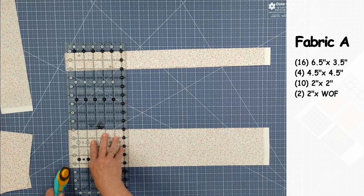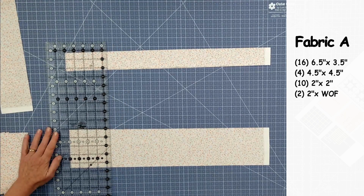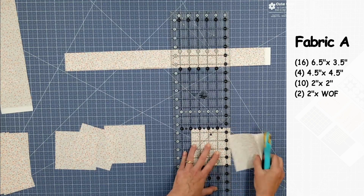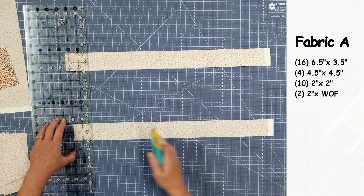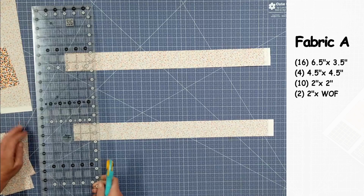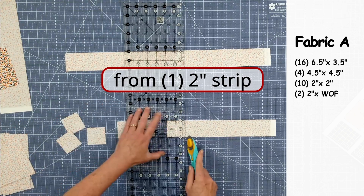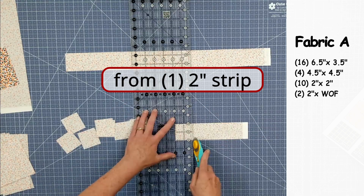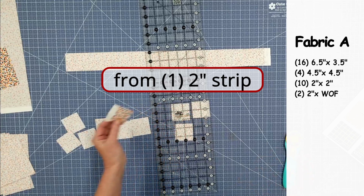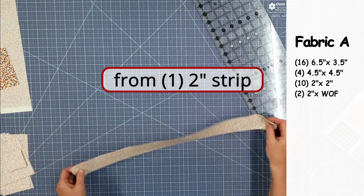This is my 4.5-inch strip. I'm going to trim it up, cut 4 4.5-inch squares. And this is scrap. From the 2-inch strip, we need to cut 10 2-inch squares. You'll have a small piece of scrap from one strip. The last 2 strips will not be cut.